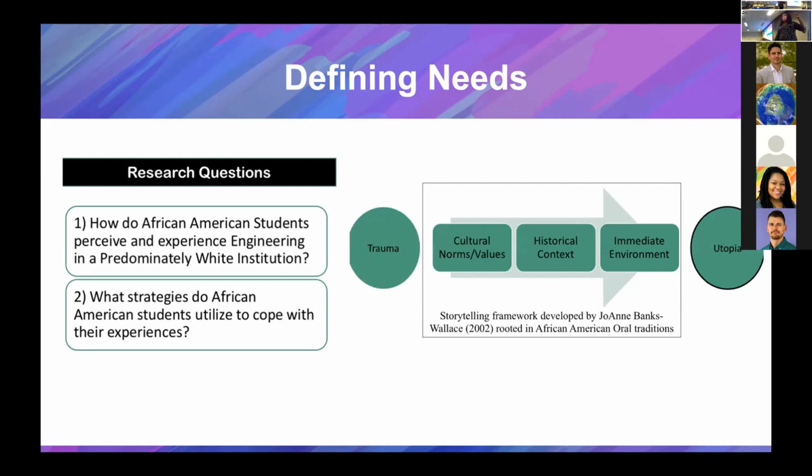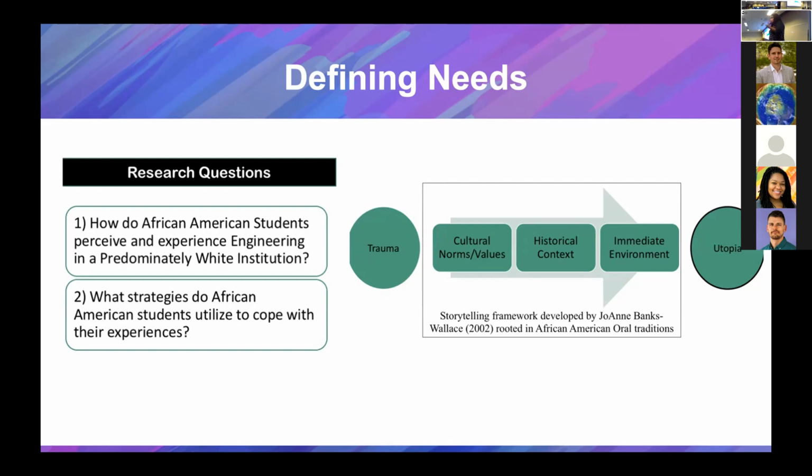So they first started talking about what they expected the situation to be like, what the situation meant to them. And then they talk about what had happened before, right? So either my grandmother, my uncle, or my brother, or somebody else. And then they say, okay, well, this is what actually happened, right? This is what I didn't like. So everything in the middle is what I was really trying to situate to answer these research questions.